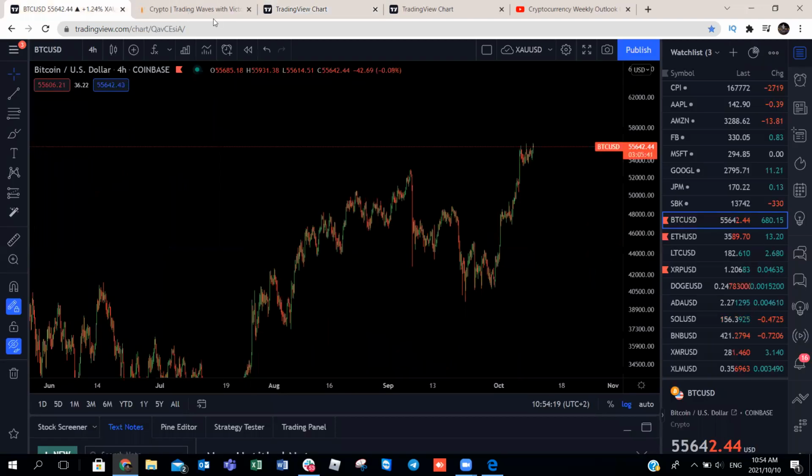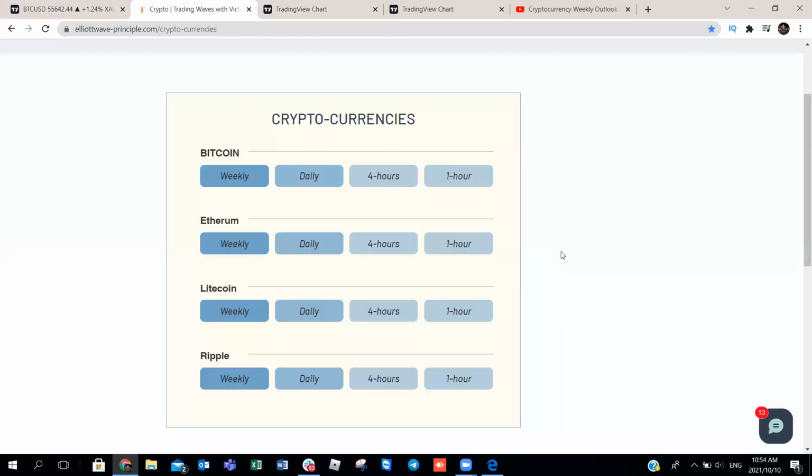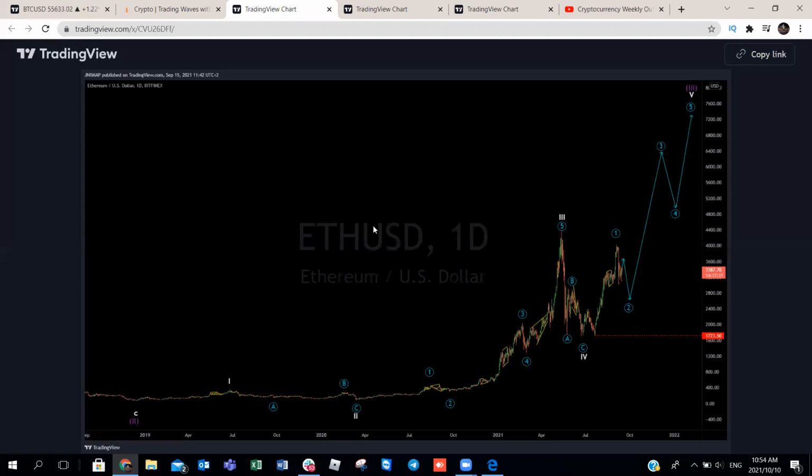Now, we're not only seeing Bitcoin like that, we're seeing all the cryptocurrencies like that. Look at Ethereum. So Ethereum, similarly on the daily, we're expecting this to give us a 3-wave pullback like that, a push to the upside, a move to the downside, and a move to the upside, where we are now already around 3,600 on Ethereum. 1, 2, 3 moves forecasted have already played out. We're currently looking for more upside on Ethereum. Right, so that is what we have.